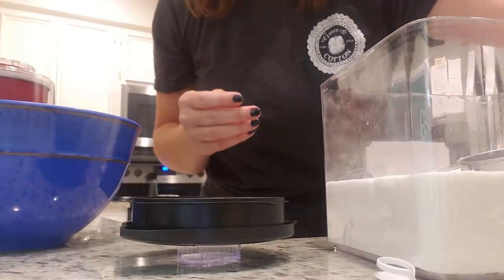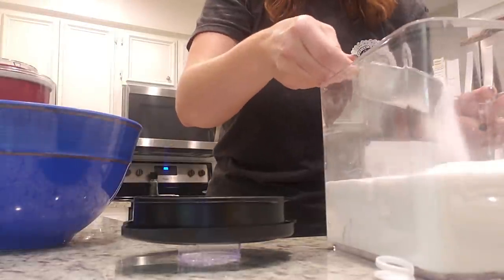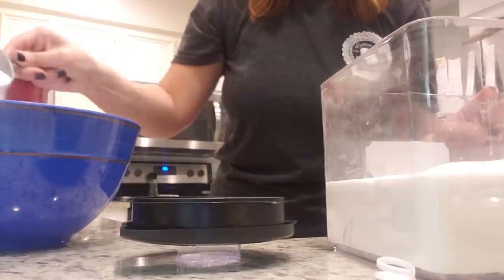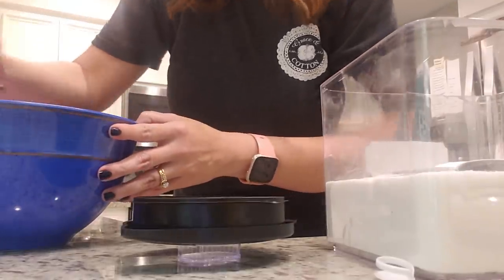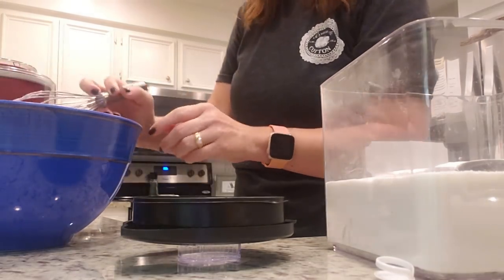I almost forgot a very important part. We need 1/2 cup of sugar. Now I don't do quite 1/2 cup, a little bit less. I would have been very sad if I made this and I'd messed it up. Now we're ready to go into the ice cream maker.